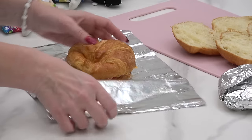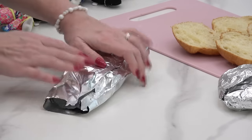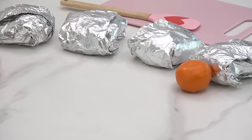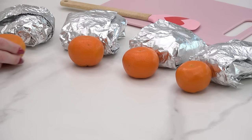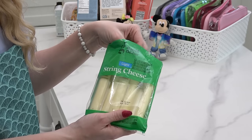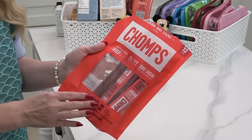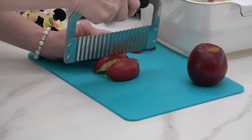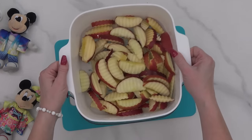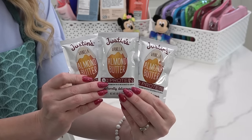I'm wrapping these in foil, because about 20 minutes before we head out the door, I'm actually going to pop these in the oven so that they can warm through and the cheese will be nice and melted. To go with the breakfast sandwiches, I'm also packing a little mandarin orange for each person. For other snacks on the plane, I tried to get a huge variety. For each person I'm packing a string cheese, a Chomps beef stick, and some apple slices. After I sliced these up, I did let them sit in a little bit of salt water for a bit, and that's just to help them not turn brown. And then to go with the apples, I'm throwing in this little packet of almond butter — this is so delicious.